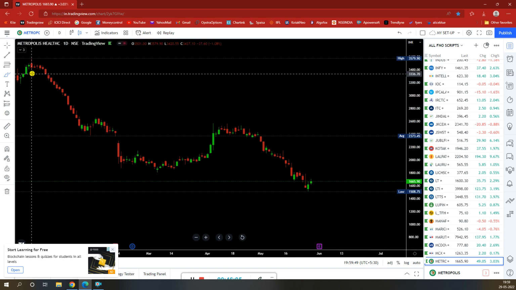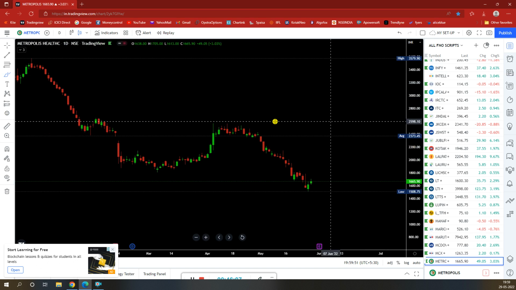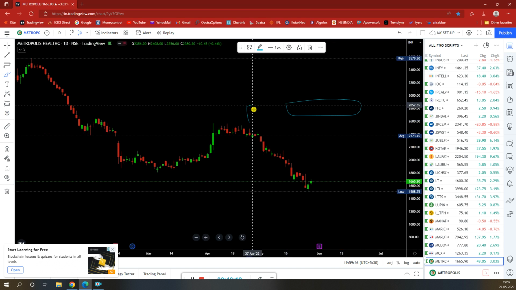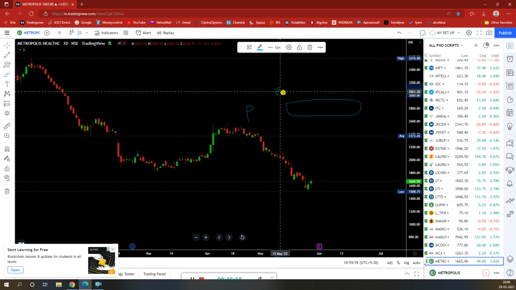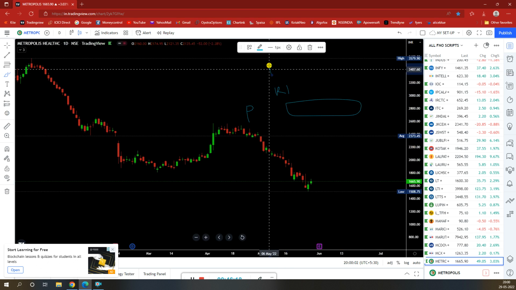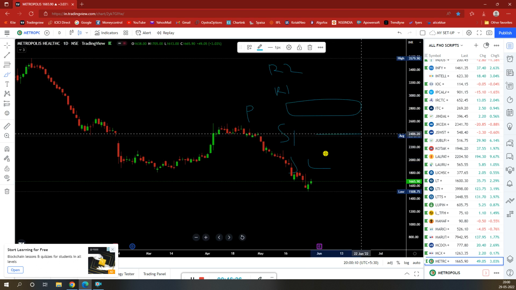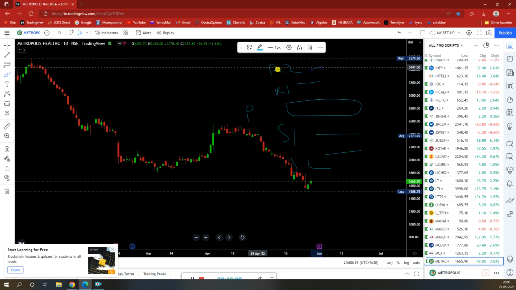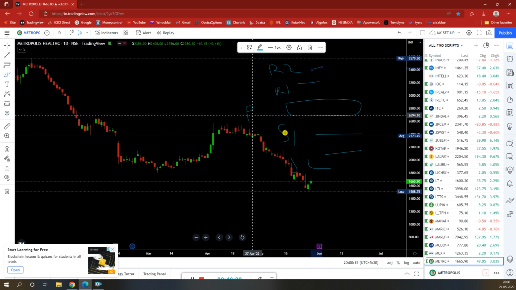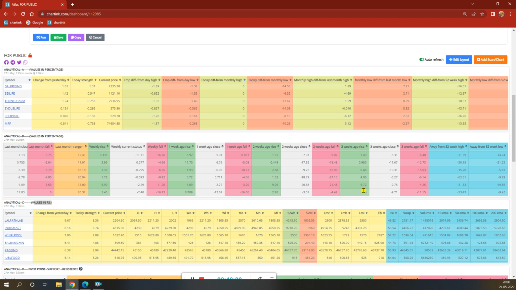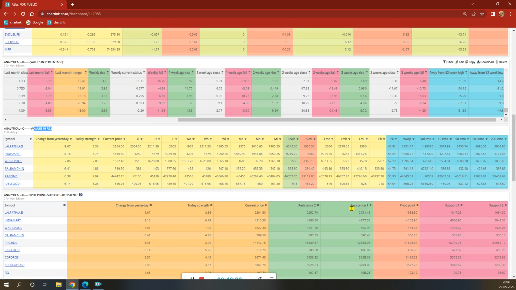So when you are in front of the system and looking at the chart, this would be your pivot point, as an example. This would be R1, this would be R2, R2 would be on the top, this would be S1, this would be S2, this line, this line, this line, this line. So starting from R2, R1, pivot, S1, S2. Look at this. R2, R1, pivot point, S1, S2.